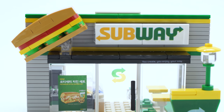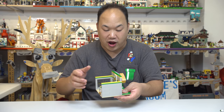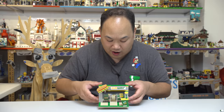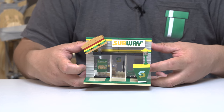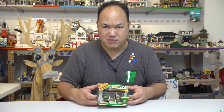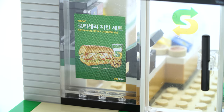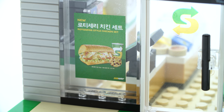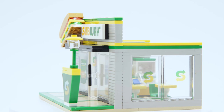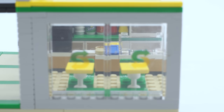You got the black awning here, and it has a sticker on it that says: You create. You enjoy. Your way. Or the highway. And then you have another sticker here on the window — you don't have to put the sticker there, you can probably put it anywhere you like, or don't use the sticker, make it whatever you want. But the stickers are really detailed, they're really awesome. This one says New rotisserie style chicken set. The stickers have English on them — that's great, I hope they keep that up. Let's look around the corner — you got two more windows here with the two S logos again.